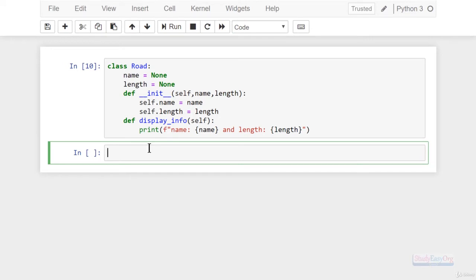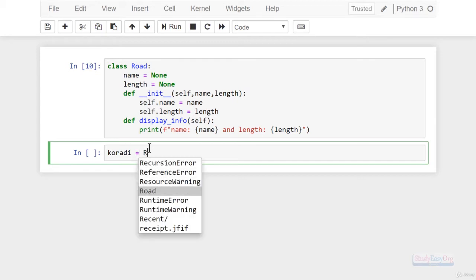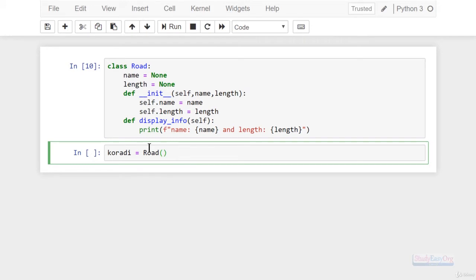So for example, we create a variable of type Road, road1. Now I don't know some roads. Let me give the name as Koradi. This is a road in Nagpur where I stay. So in here it would be like Koradi equals Road, and we have to give parameters in here, right?